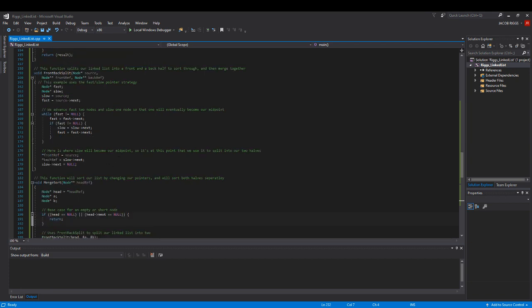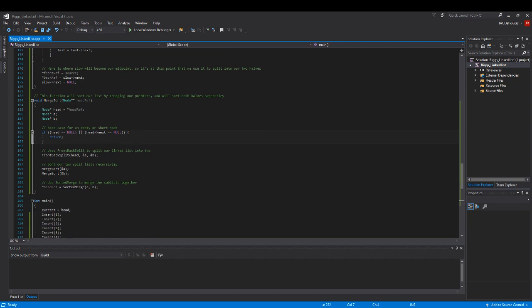So we enter the while loop and say while fast does not equal null, we move through, and same for down here, if fast does not equal null, and then we move fast twice and slow once. So as soon as fast becomes null, then we come here and say, okay, our back ref will be our slow value, and our front ref becomes everything past what our slow was.